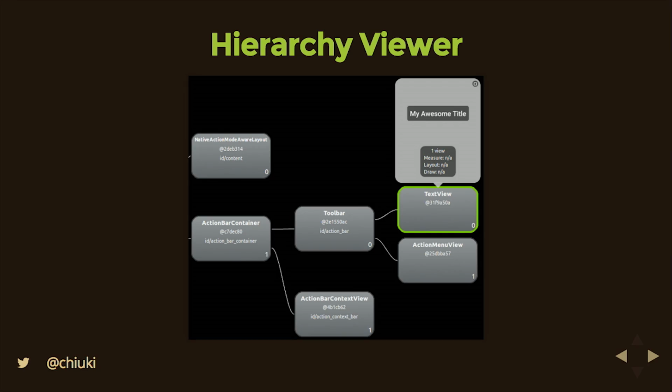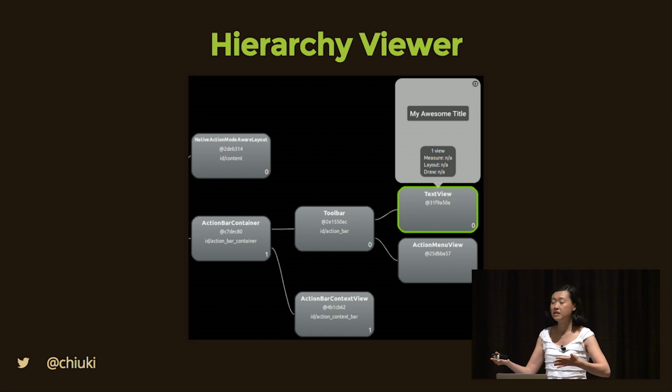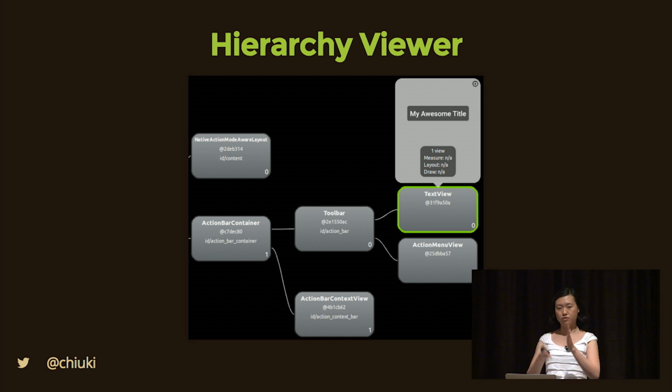Well, we're going to bust out our hierarchy viewer. How many of you have used hierarchy viewer? Great. What this does is you can take a look at not just the part of the UI that you set. So for example, when you run an activity, you do setContentView, and then you give a layout, and that's the part that you define. It actually shows the whole UI that's being rendered. So you can see things that are kind of beyond your control.